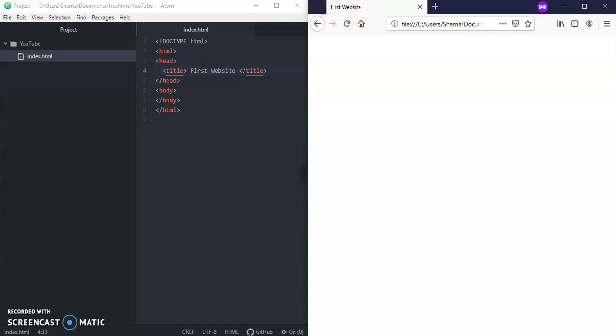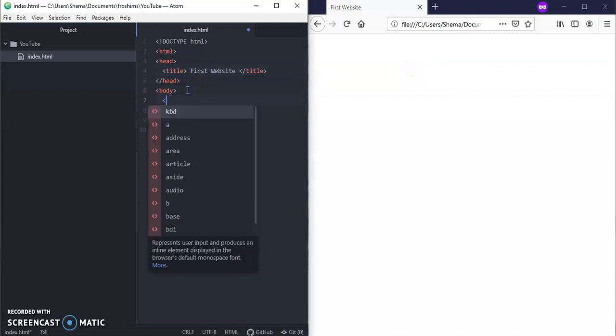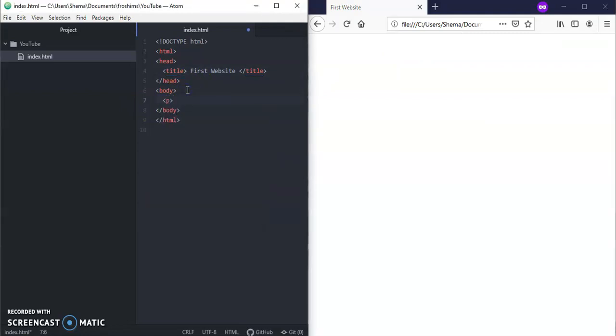The title of our website will go into the tab here. So this is our head, where we show the title of our website. There's nothing on our website at the moment, but we can add things like a p tag, which is a paragraph tag, and we can put some lorem text in it. I'll just say lorem and tab, and it will give me some dummy text, and we end our paragraph right there.